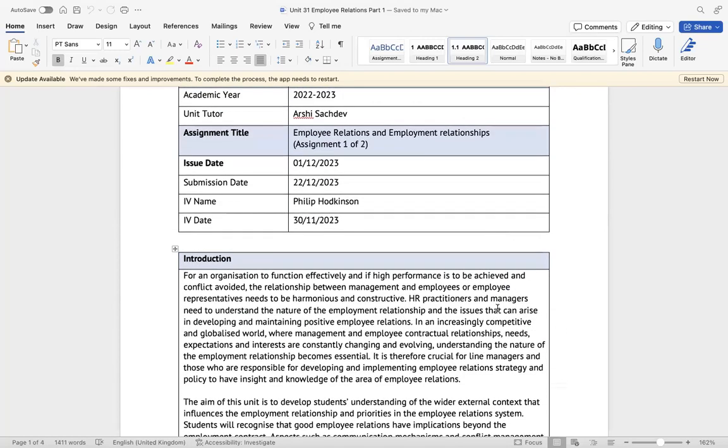So in our previous lectures, we spoke about how employee relations are basically the relationship between the employer or the manager and the employees, and how we can foster the relationship between them and have a harmonious relationship so that they both can function together and work towards the common goal, which is essentially the organization's goals and profiting the organization as a whole.